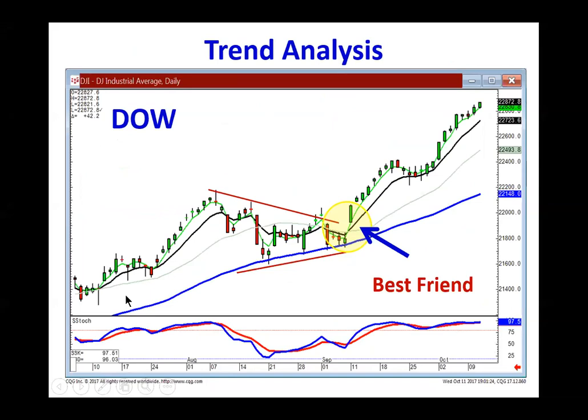That's called your best friend. You had the prospects of the best friend signal, gapping up above the previous day's high, above the breakout and above the T line. That told us we had an uptrend. Look at our J-hook pattern.